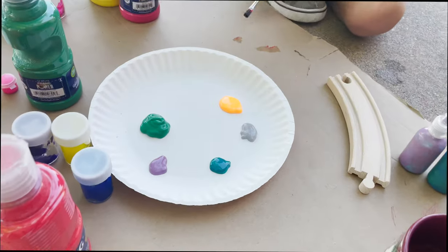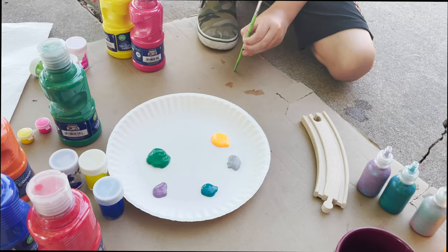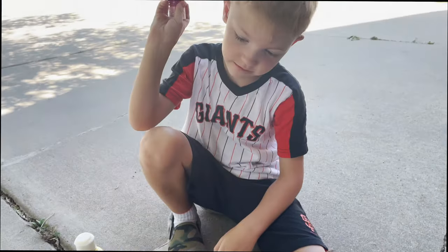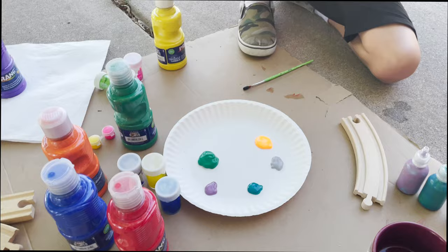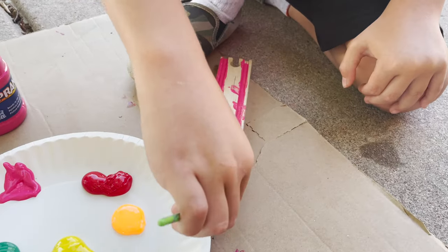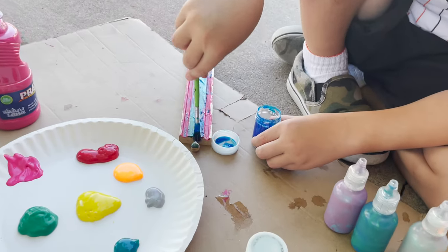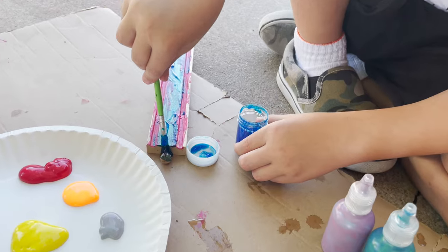Alright dude, you got all your colors? Yes. You ready to go? What are you going to paint first? You need pink? And blue. Pink and blue. Nice. Pink rails. Like it. I'm painting the connector blue too. Oh, nice. Looking good.